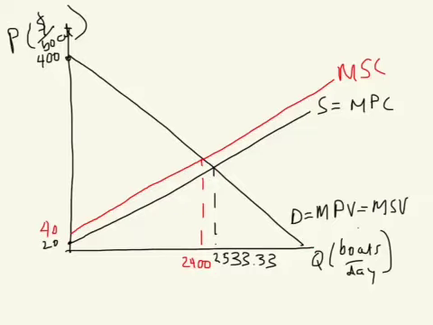Now, now the question is, what's the deadweight loss? Well, the deadweight loss in the case of a negative externality occurs because there's too much output in this market. Every one of these boats rented past 2,400 cost society more than it benefits that anybody in society.